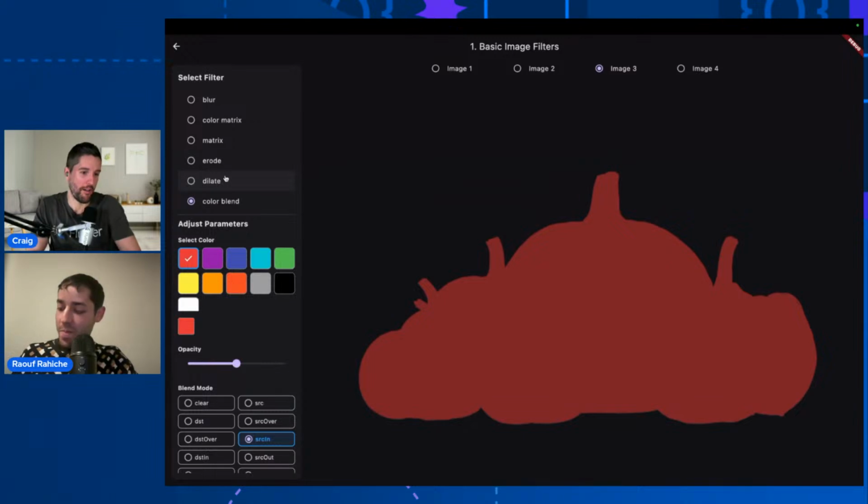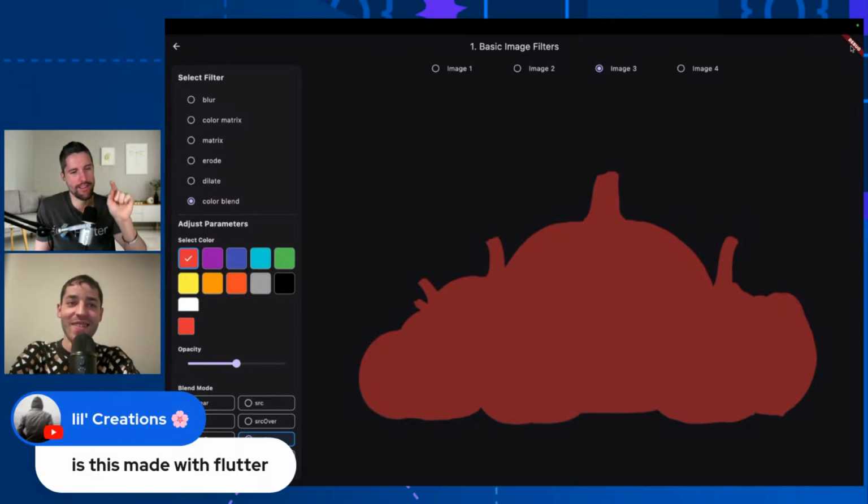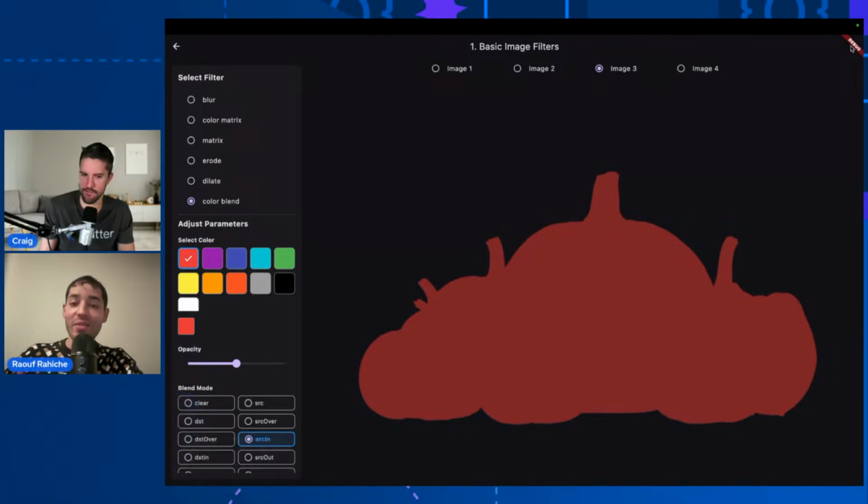Yeah. I do have another interesting question. The person in the chat had a thing, and I'm going to expand on it ever so slightly. They're asking, is this made with Flutter? And we can see the debug in the, exactly. So this is made in Flutter, but also is the source code of this playground public? Whatever you're seeing is all public. It's all ready for you to use. Whatever I'm using, you're going to be able to use. Just make sure you're on master, because I'm using a feature that was released two days ago.